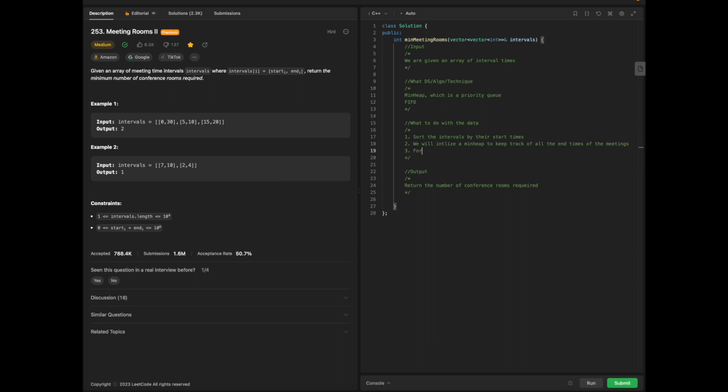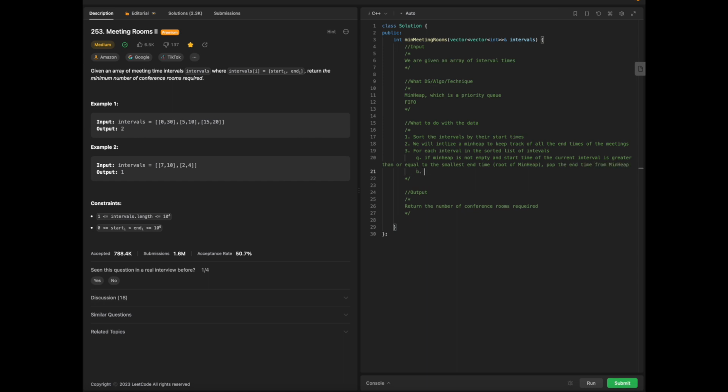And then 3, for each interval in the sorted list of intervals, if the min heap is not empty and the start time of the current interval is greater than or equal to the smallest end time, the root of the min heap, we're going to pop the end time from the min heap.